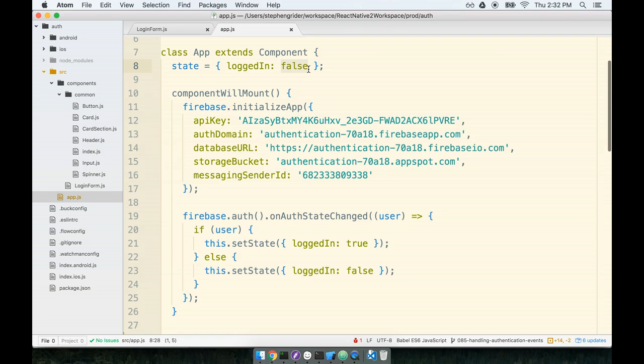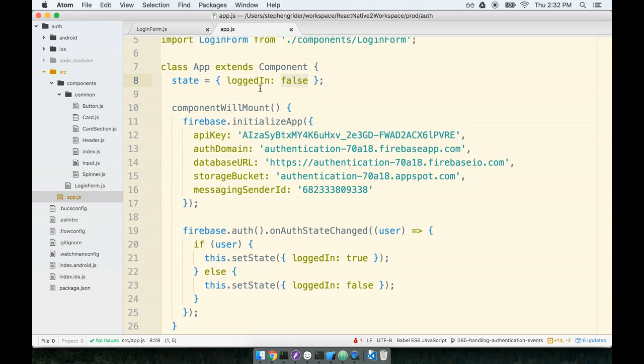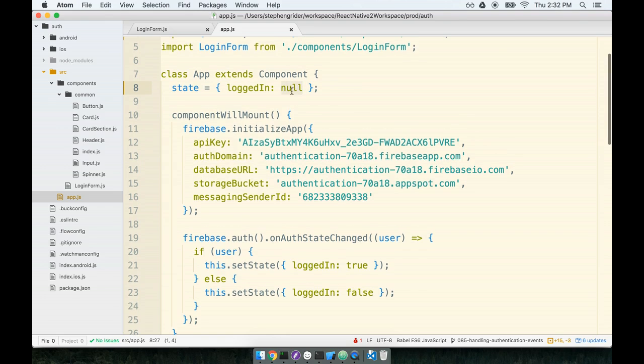So three different states. To handle this, I'm going to suggest that we flip the initial value of logged in to null instead of false. And so null right here represents, hey, I don't know if you're logged in. I've got no idea. I don't want to say you're not. I don't want to say false, like for sure you're not. But I also don't want to say you're true, obviously. So instead, we'll place null in here. And null kind of has the connotation or the idea of, I just don't know what this should be yet. Like, I don't know if you're signed in.